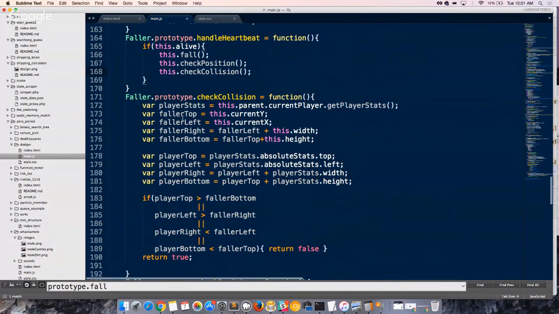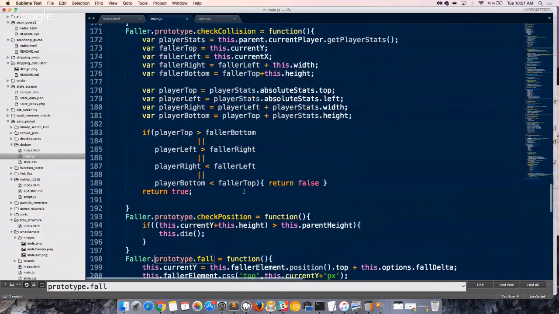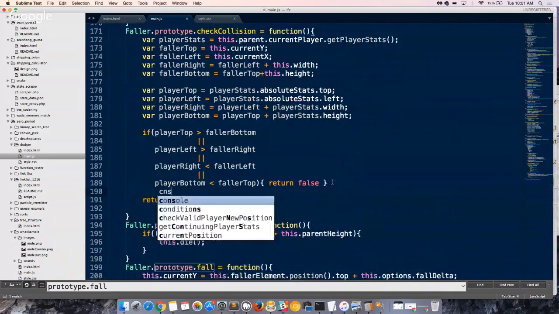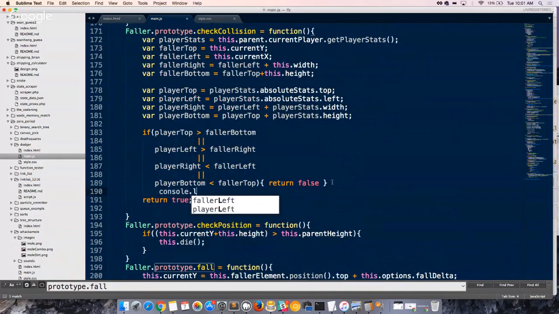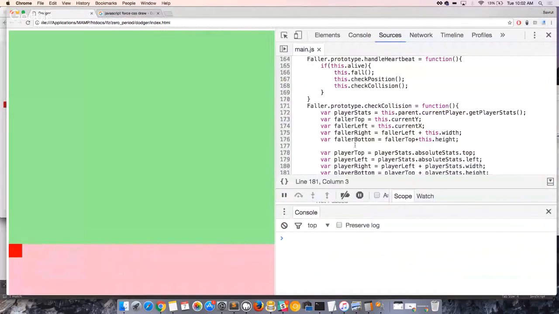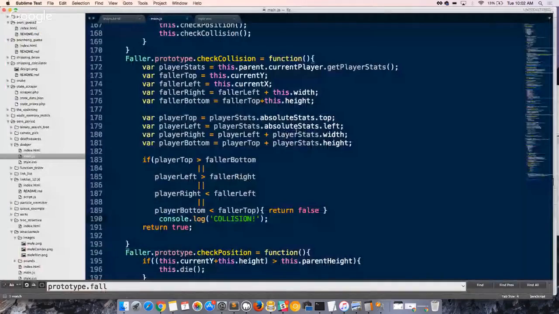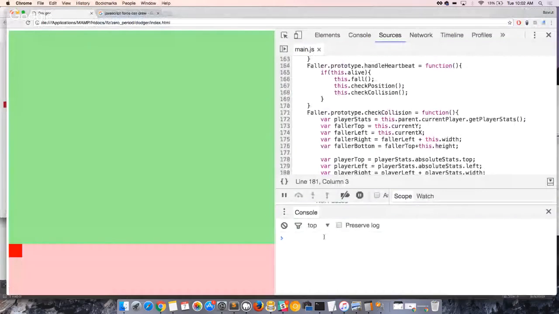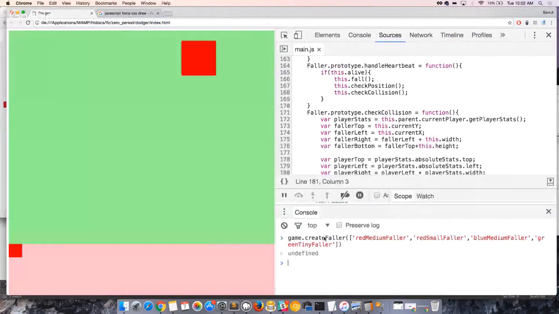Let me put down here just console.log collision. I've got that debugger statement still in there somewhere. No, I don't. Okay, good. Oops, did I get there in time? No, nope, didn't do anything.